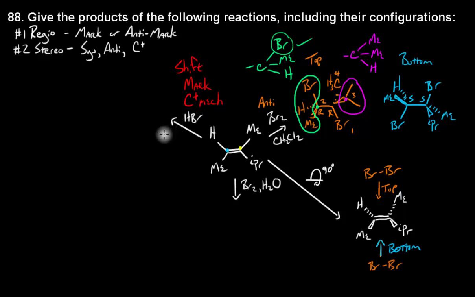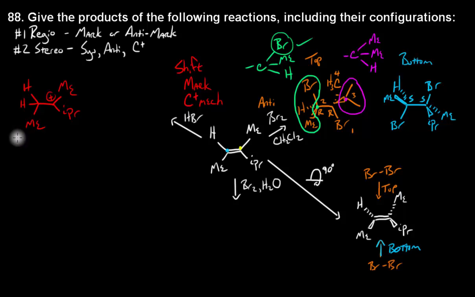All right, so let's figure out where the more stable carbocation is going to be. We're going to use this double bond as a nucleophile. We're going to end up putting the hydrogen on either the blue or the yellow carbon, and we'll form the more stable carbocation. So let's draw that out. We're going to either have the carbocation on the left, on the blue, or on the right. I'll draw them both out first. Let's say we have the H adding to the blue carbon, and we'll have a plus on the yellow carbon at the end of the day. So isopropyl here, H, second H from the HBr, and then our Me.